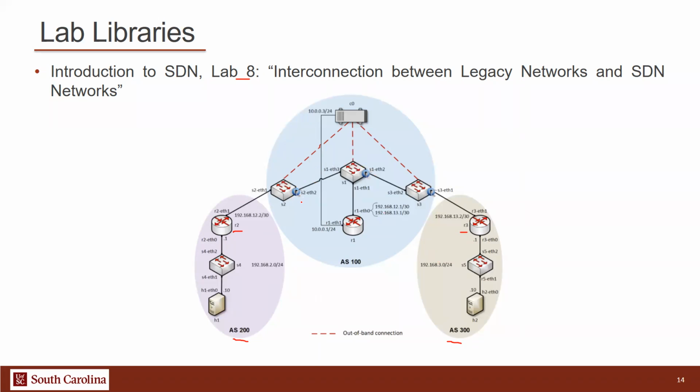Those are switches that are managed by this central controller C0. And another observation, now that I'm seeing this topology, is that for all these labs that I'm talking about right now, we use open source software. The router that we use is FRRouting. The controller that we use for the SDN series is ONOS. I'm trying to remember the switches. Elie, I don't know if you remember the switches, but I think maybe OVS. OVS switches, yes. And then standard protocols, like in this case, connecting legacy network with the SDN, they will use BGP.